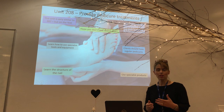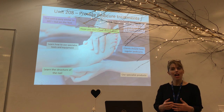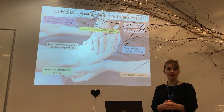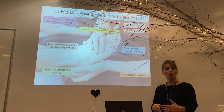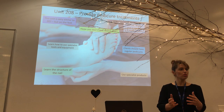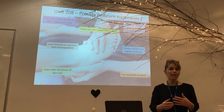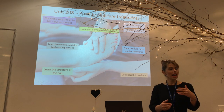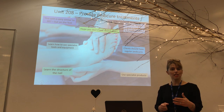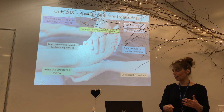And once you've developed those skills, then that is when we'll start to bring the clients in, and it will work just like a salon in town where your clients are collected from reception. They come in, they have a consultation, they pay for the treatment. The only difference being is that there will be a tutor that will be overseeing what is going on, and if you need help and support, they will be there to guide you.